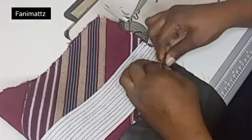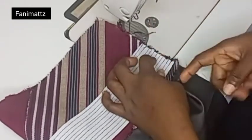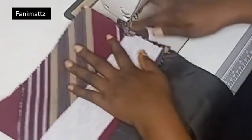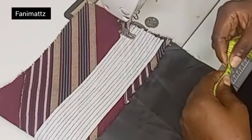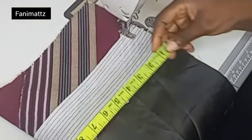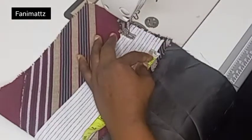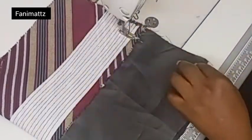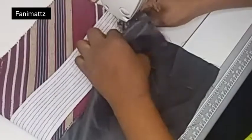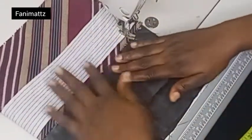At this point, you can take down your measurement, okay? You can take down the measurement of your cap. Bear in mind that I'm making this cap for a baby, a 1-year-old child. So his head circumference is 18.5 inches. So we already did that calculation and I already cut out and I left 1 inch for the seam allowance, okay? So to be on the safe side, you can come back and mark your head circumference like so. You can come and mark your head circumference like so, okay? So then I'm going to start sewing from there because I don't want that point to shift. You just want to make sure that this aligns, okay? So I'm going to sew that down and then you can continue.